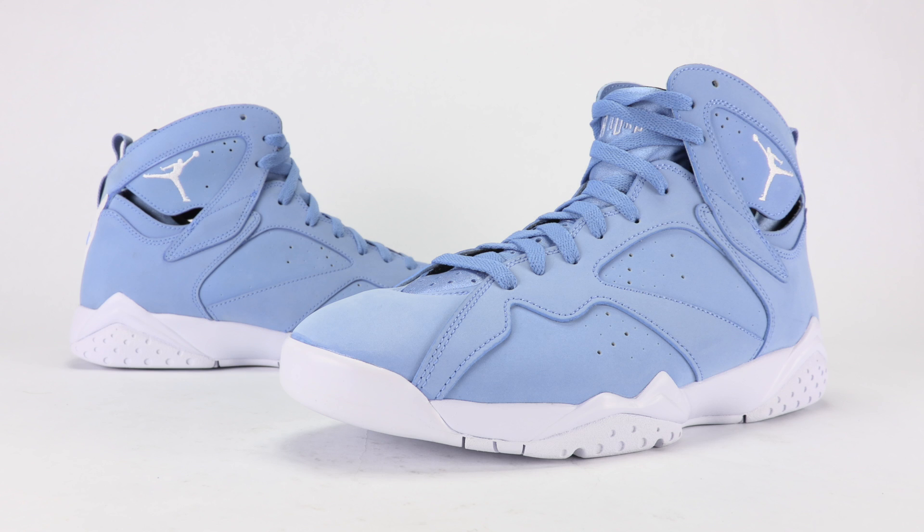This is a massive general release, so if you want to get them it should be an easy pickup. Like I always say, if you really want them, wake up early, fill out raffles ahead of time, and check the sneakers app or go to Chic Shoes and grab them. I don't think they're going to sell out the first day, and I don't think they'll sell out the first week.